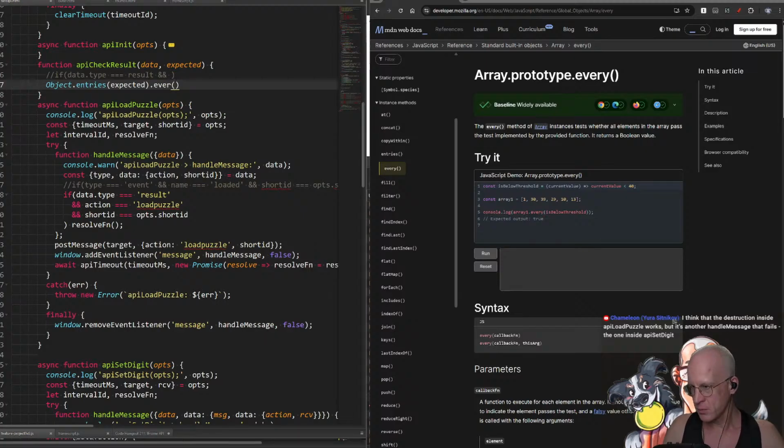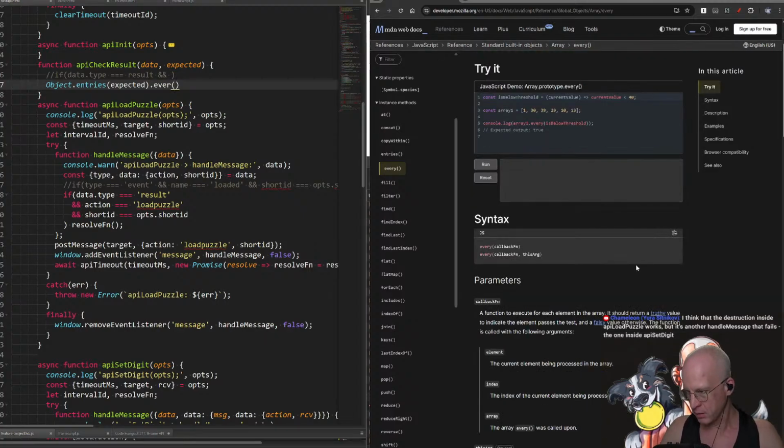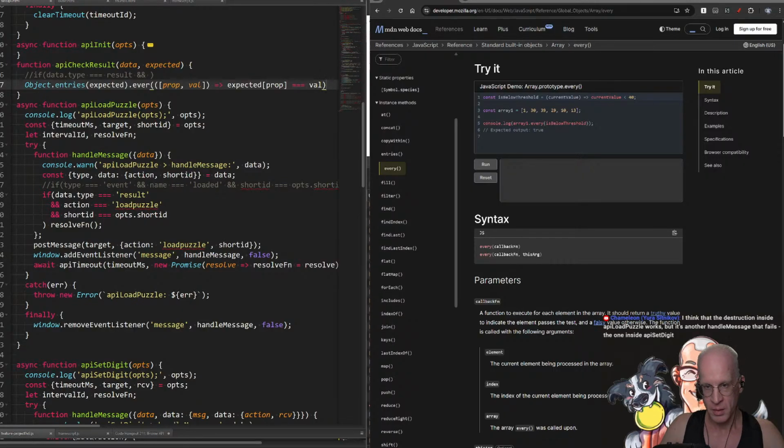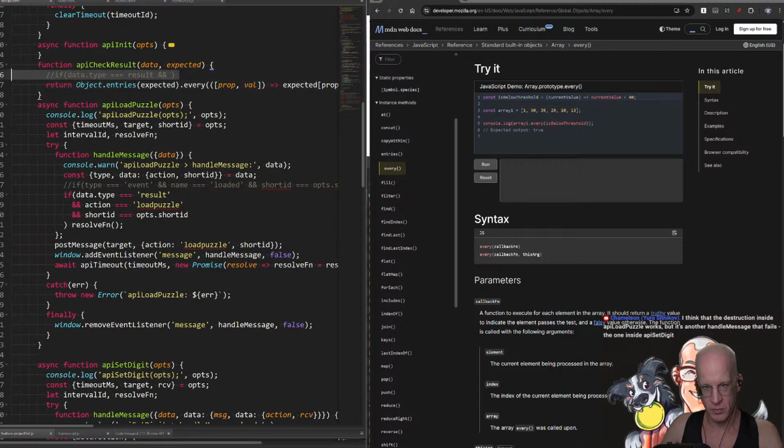And then for each one, what we're getting is the element, the index, and the array. Okay, and the element would be prop val, and we'll say expected prop equals val, every, return, boom, right?